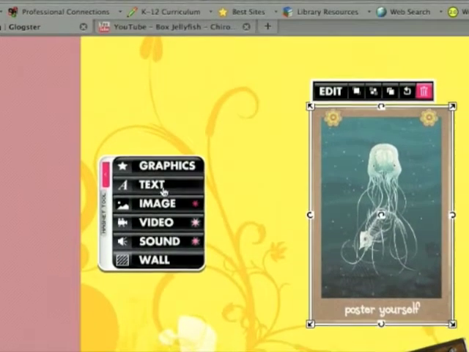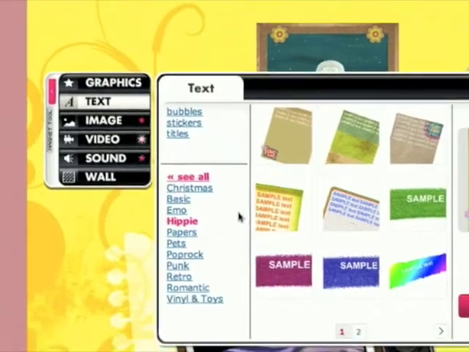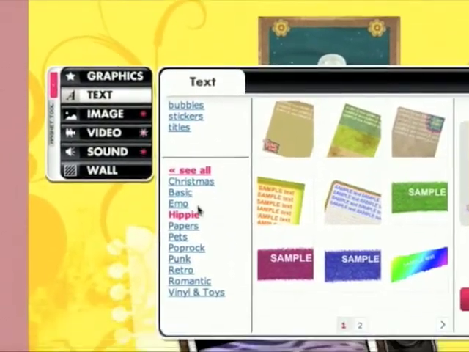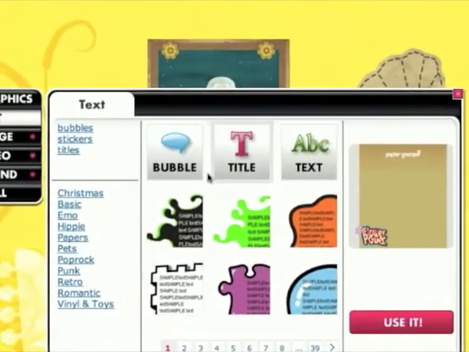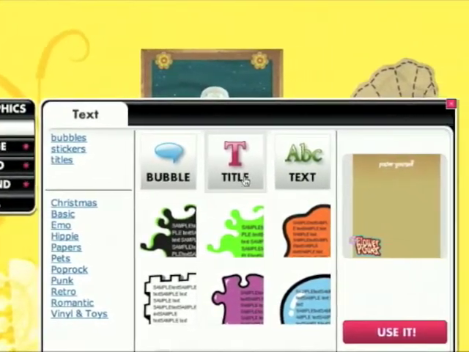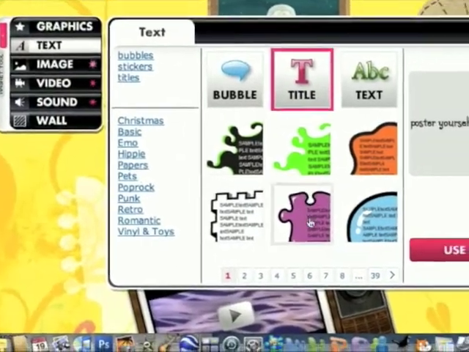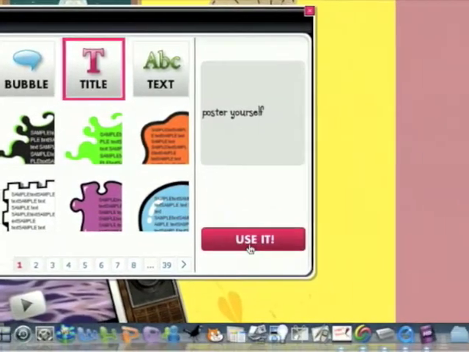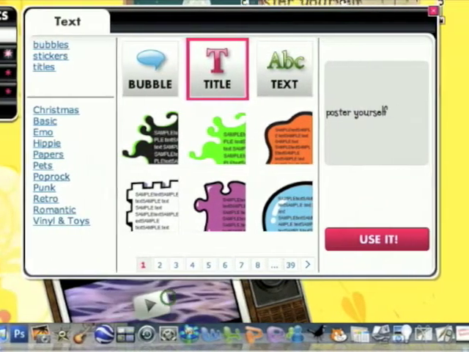Okay, so the next thing we want to do is add some text. One thing we need is a title. So if we go to this screen, we can do a bubble, we can just make title or just text. I'm going to click on title, and I think I'm just going to use a plain title without anything around it, so use it. It showed up down here.